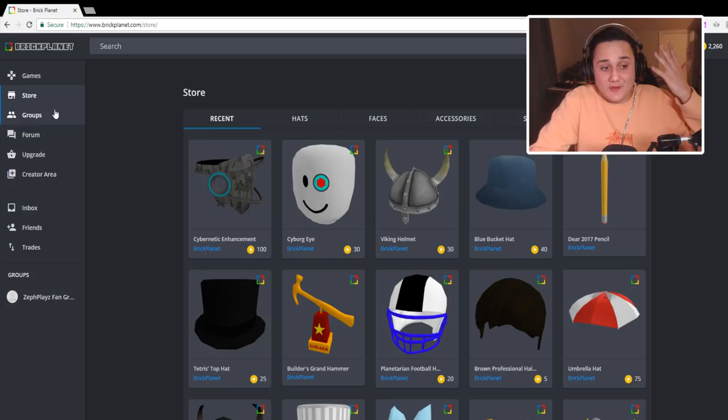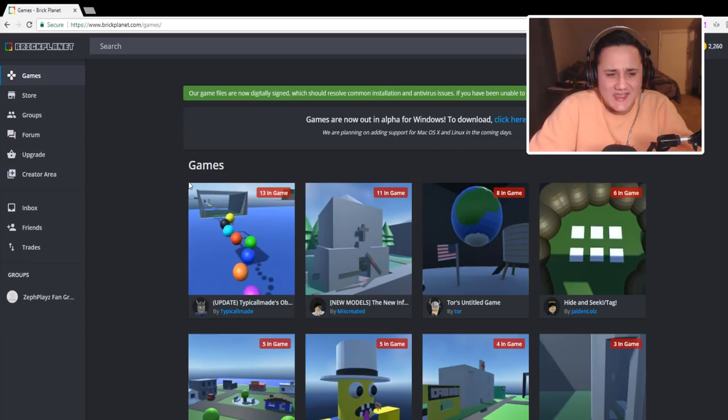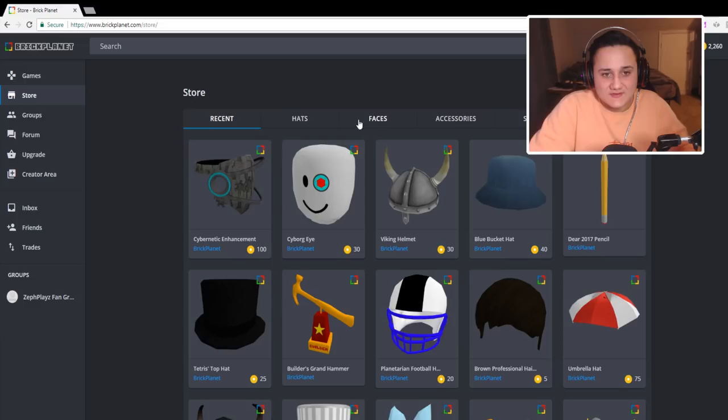All right, guys, so we have some bits, so we gotta customize our avatar. Our avatar is just super, super plain. It's just bad. It's a bad avatar, so we need to do some things here. Alright, let's get a shirt. Let's try to get a shirt here.